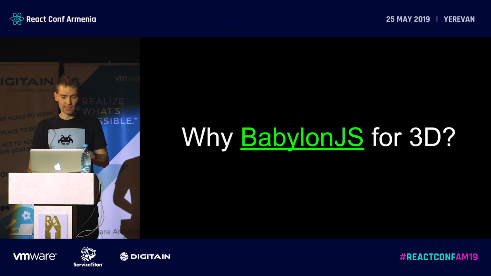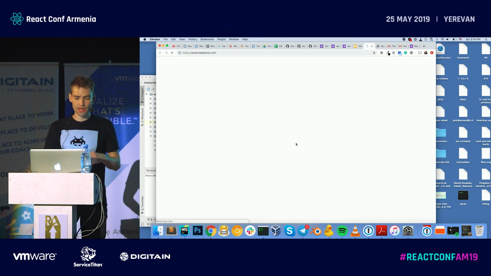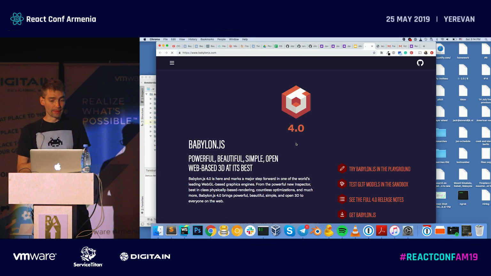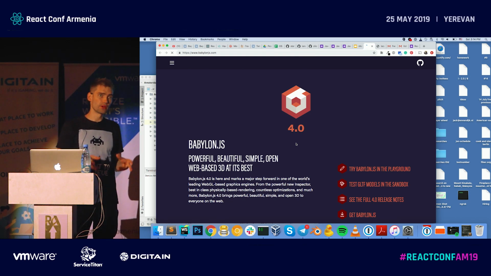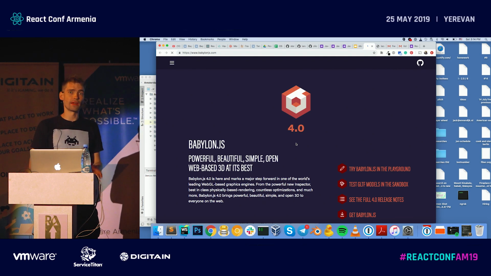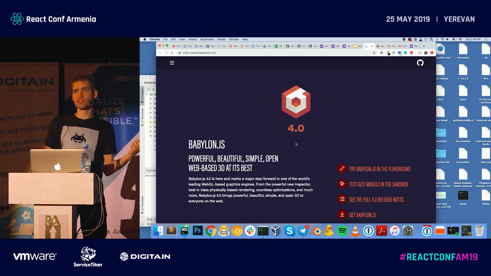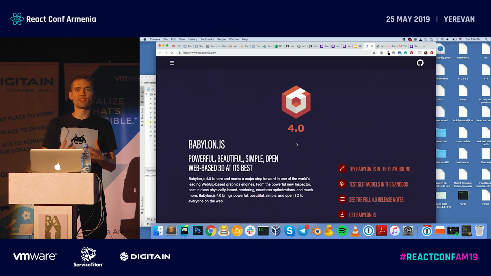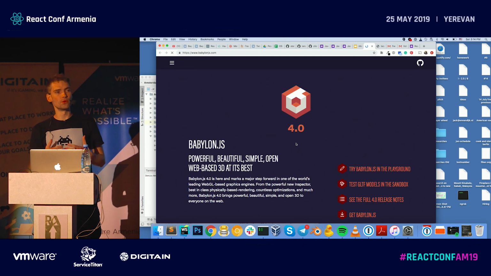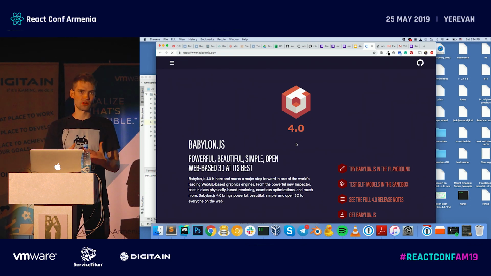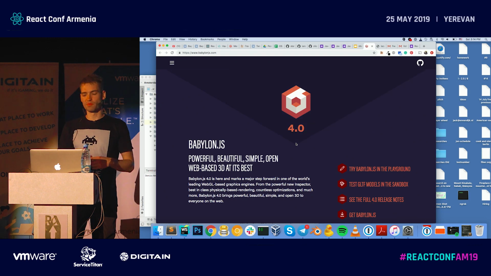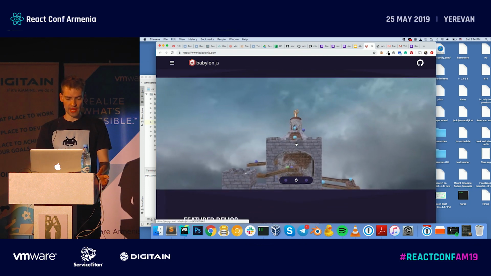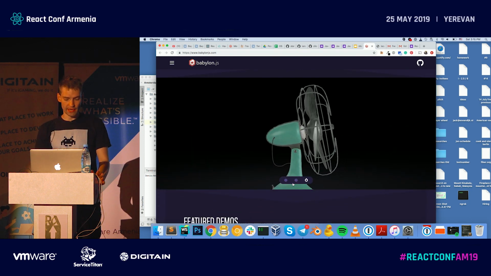So they have a dedicated team which works on BabylonJS, which means really good senior engineers are taking care of your problems. With three.js, it's just a community. BabylonJS also has a huge community, but it doesn't guarantee that if you meet a problem, it's going to be fixed soon, because maintainers could be busy. You know how it might happen. So BabylonJS now, I would say, is the number one 3D engine.